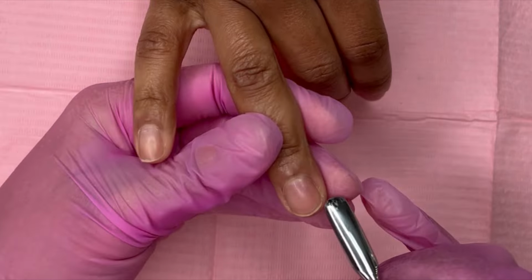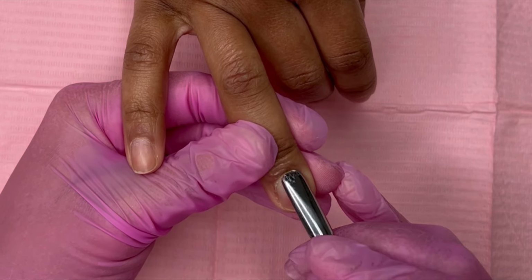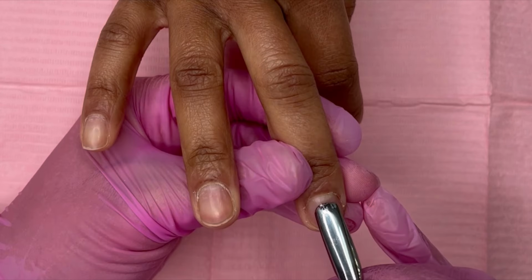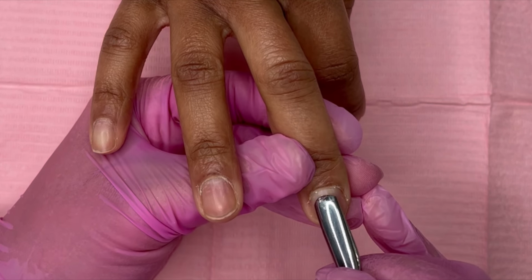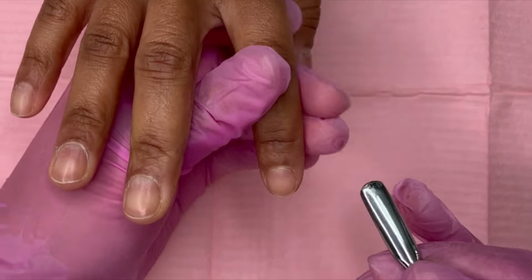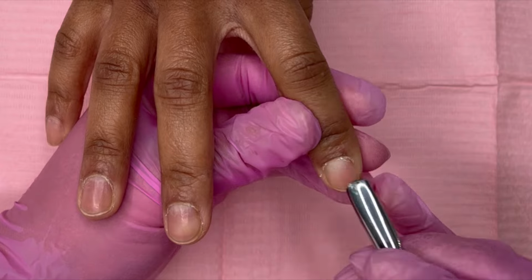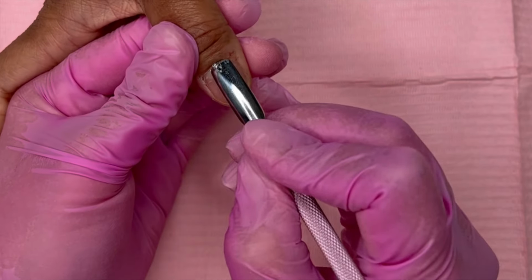So of course the first thing that I'm doing is just going back and pushing back the cuticles. This is going to expose the new growth and help with reducing lifting. And as always, you can use a metal cuticle pusher, a plastic, or wood, as long as it can be disinfected or disposed of.